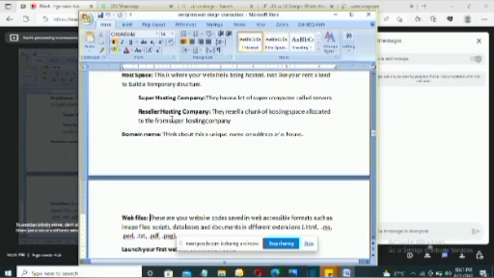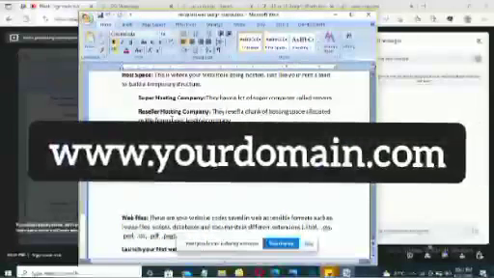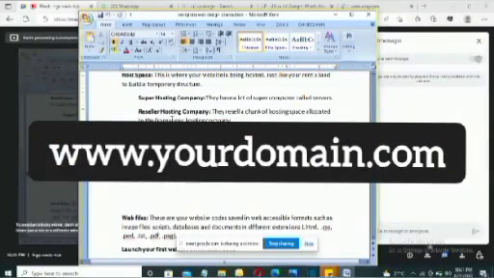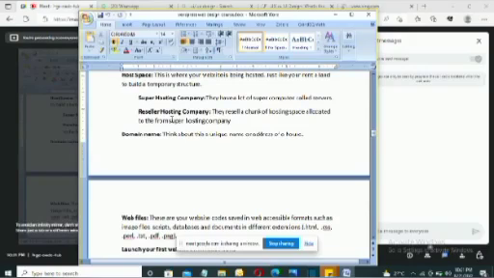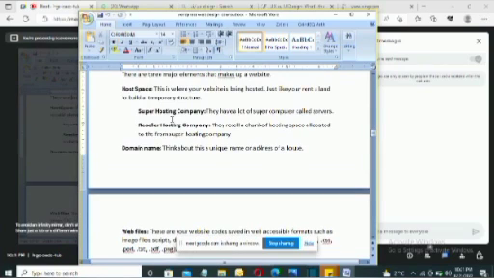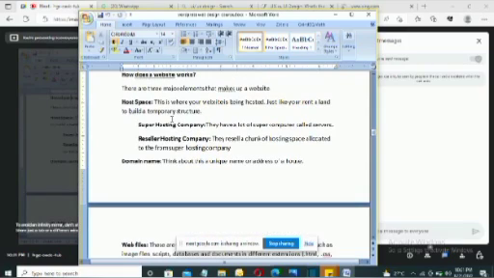The link you sent to me, that is your domain name. Once I click that link, it will take me to whatever you built on that website. So that is exactly what a website needs to work, all right? Once you click on the link on your phone, that means you are sending a request to the server.